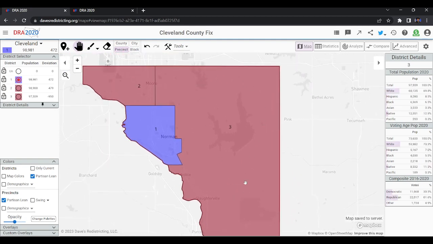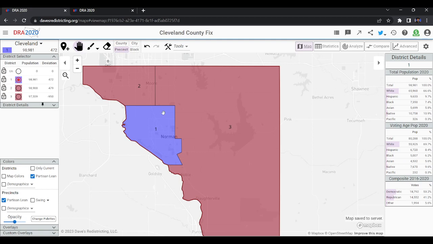And what this is really drawn to do is so that the rural communities of Cleveland County can have their representative, the urban, more Oklahoma City communities up here can have their representative, and the Norman community can have theirs. Norman's 127,000 people. Of a county that's almost 300,000 people, you would expect it to roughly be one county commissioner district fully contained in it, right? So, and even having it bent like this doesn't necessarily mean it would elect a Democrat, right?